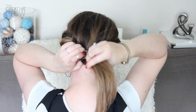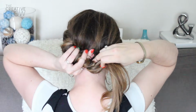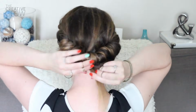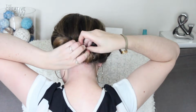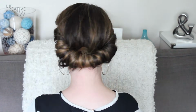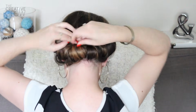And then you're going to continue doing that until your ends are all wrapped up. Then with your little tail, you just want to tuck it in, and sometimes it will stay, but just to be sure, you're just going to tuck it in and then pin it with a bobby pin in place.